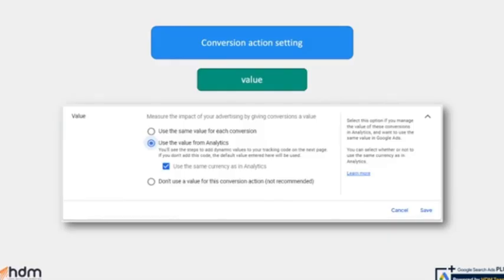Use the value from analytics. Guys, this is a situation where you activate the e-commerce model on your analytics when you set it up. It automatically passes the value of each purchase it makes. However, guys, there's a catch with using Rial. You see the option? Use the same currency as in analytics. For example, suppose your dashboard is set to dollars and there's no Rial option. What do they do? They say, okay, we'll treat Rials as equivalent to dollars and move forward. Or, we'll treat Tomans as equivalent to Rials and proceed.